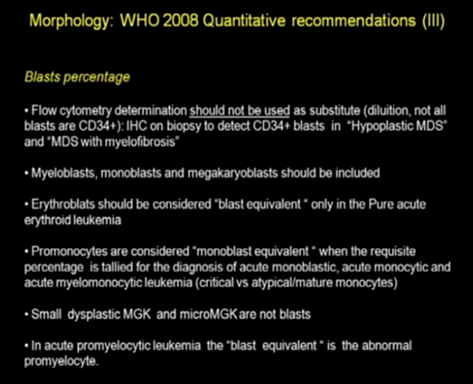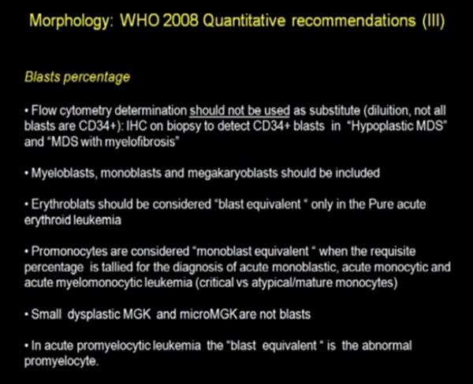Again, we have other recommendations in the classification. One recommendation is that flow cytometry determination of blast cells should not be used as a substitute for microscope blast enumeration. This is due to the fact that up to now the rules to stratify patients are based on the number of blasts we count at the microscope. So the point is that if in the future we change the rule, we could also adopt the flow blast count.